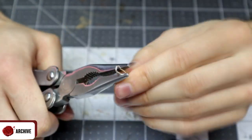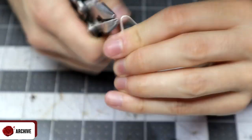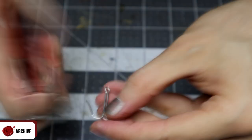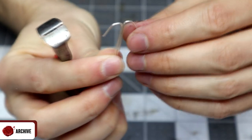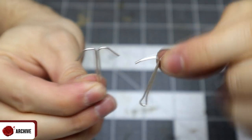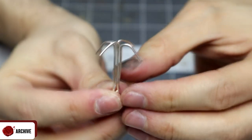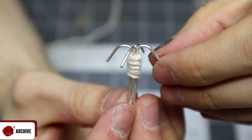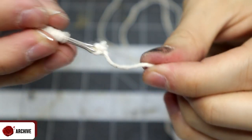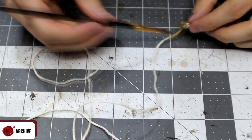For the grappling hook I wanted to make some kind of accessory that could show where the hook is connected, which could also be quite cool for when the party is climbing over an extended wall. I also plan on using it to show where climbing equipment is connected, which helps give visual feedback in those climbing scenes and easily shows players how much trouble they're in as enemies climb towards their connection points and prepare to pull the pin. To do this I made a hook from wire by bending it back on itself, and then a second piece exactly the same, which I clipped inside the loop at the bottom and super-glued together at the top, before super-gluing some string on and wrapping it around to cover it up. Then I connected a fair amount of string — which can always be piled on the floor — and stained it with some thinned-down brown wash, in this case Army Painter Soft Tone, and finished the hook off with some Army Painter Plate Mail Metal and a black wash.